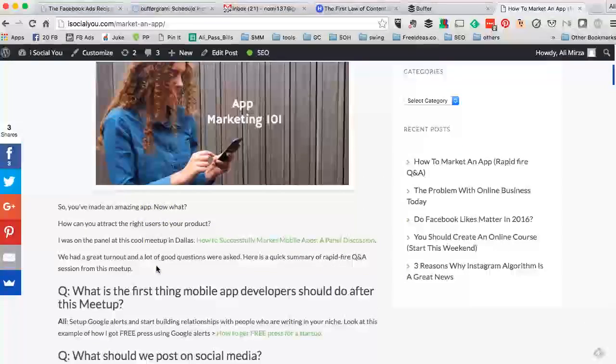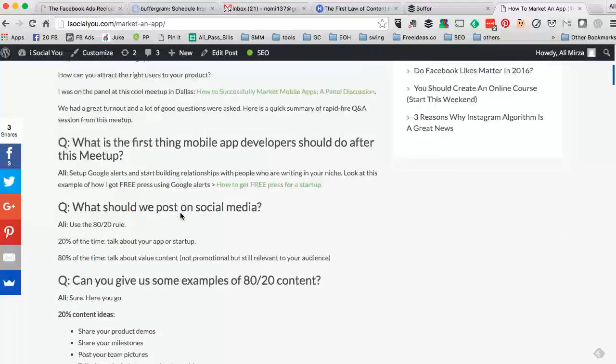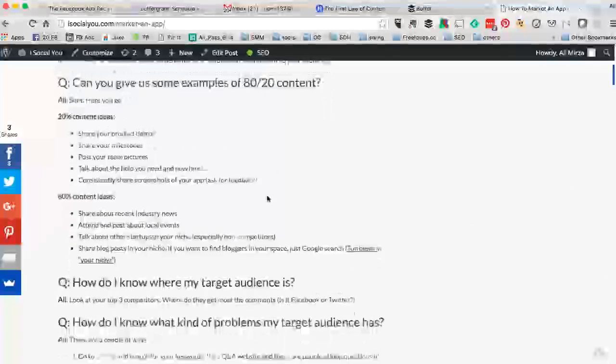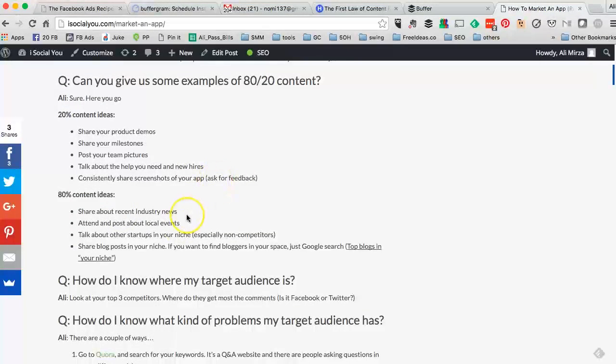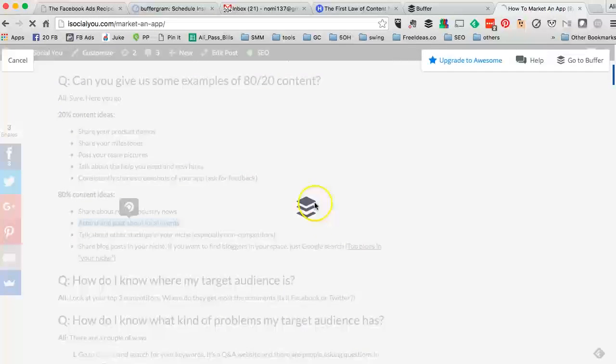Very cool. Another relevant or similar feature is, let's say you're reading a blog and you want to share not necessarily the title, but you see something inside which is really cool. So you can highlight that piece of text and then right click, go to the Buffer option, and now buffer selected text.